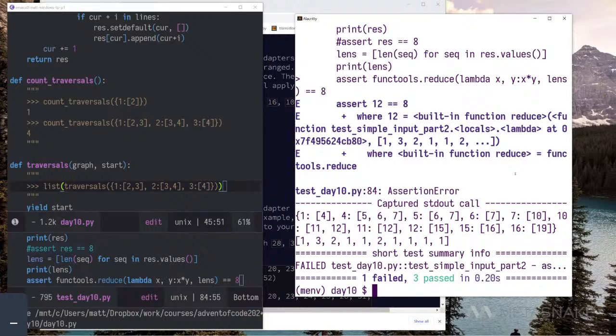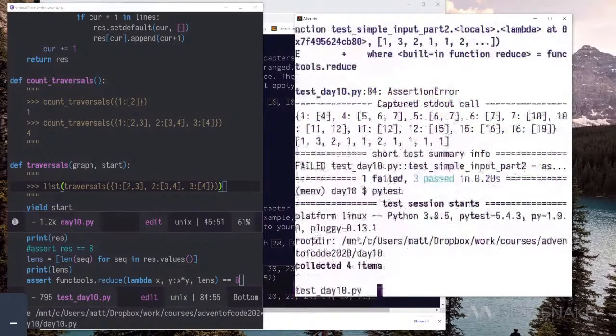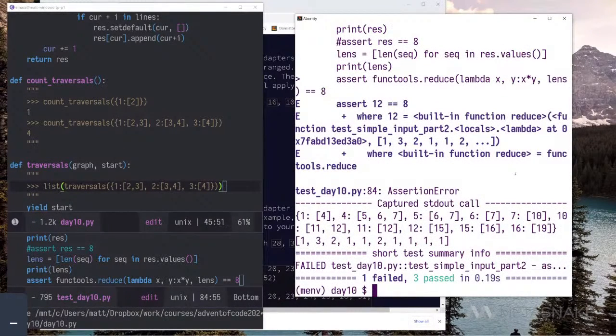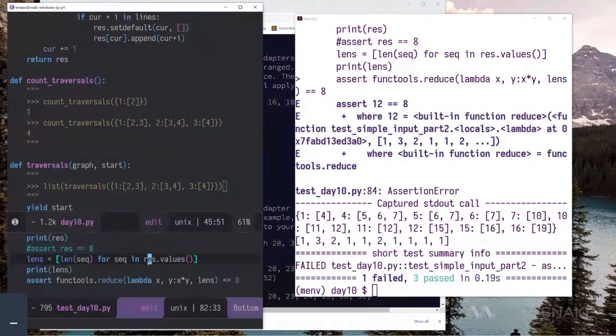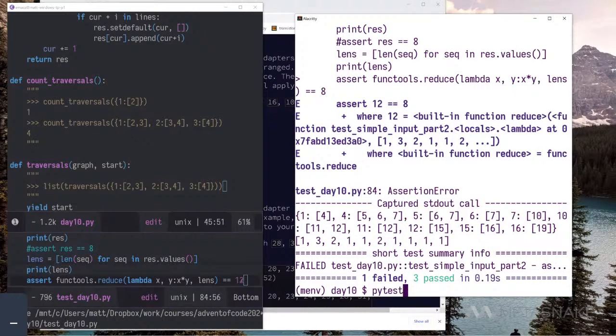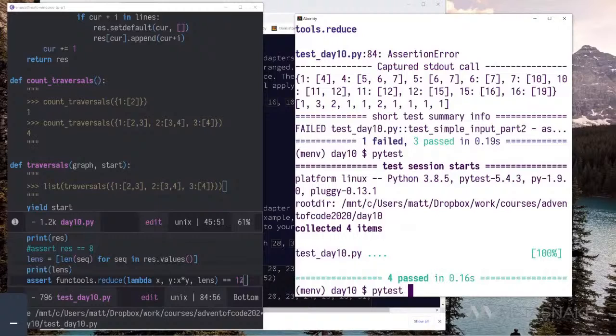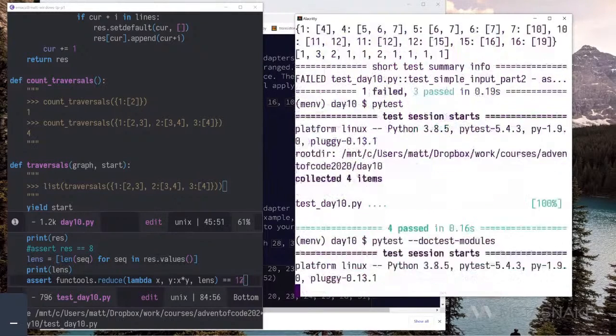And let's run PyTest. So I did get this part here, where we're asserting that this is 8. I'm just going to assert that this is 12 here. We'll just leave that in there. Okay, so that's running. I'm going to say doc test modules to run the doc tests here.